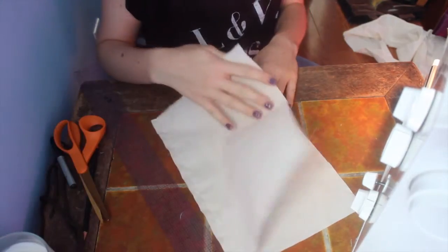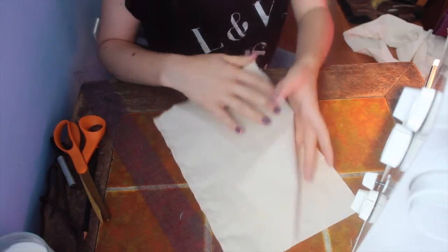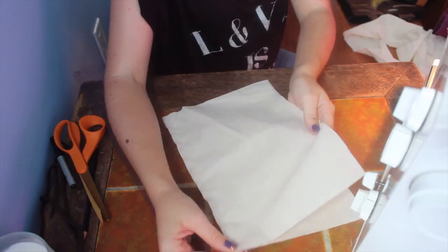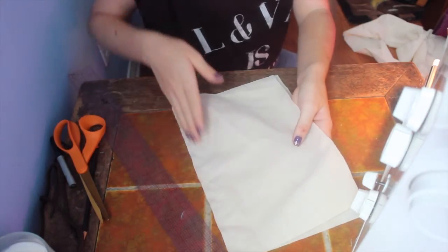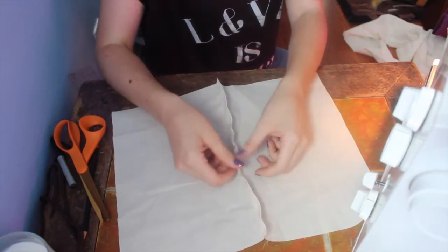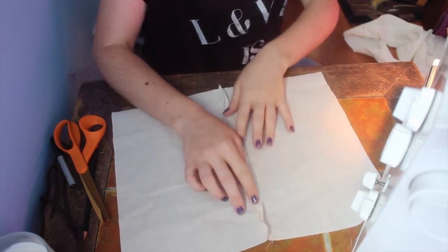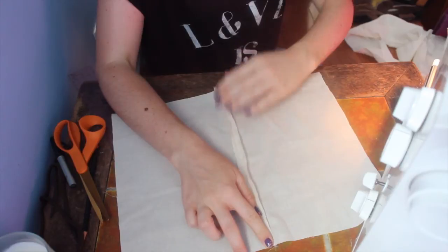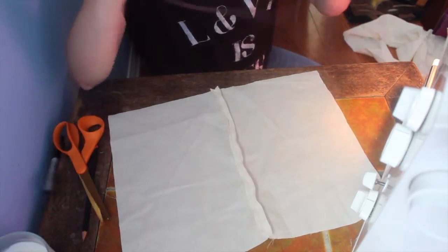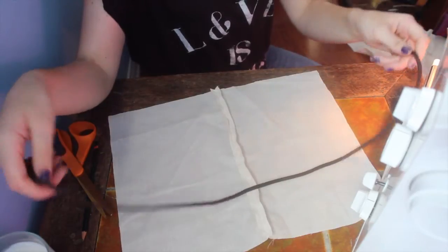Here's what your material should look like now. There's just a seam here. I did a little more than 1/2 of an inch, but it really doesn't matter. You just need this to be like that, and then we're going to open it up with the seam on the inside. You can kind of smooth it down, and then you're going to take your string of sorts.